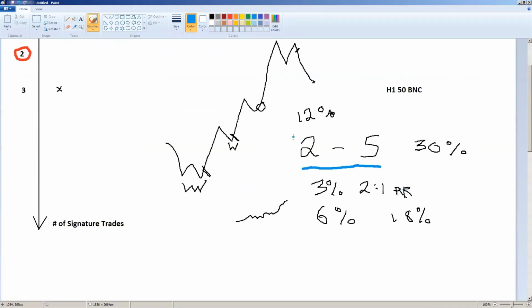2 or 3 H150 bounces is not going to give you the 2-to-1 edge. So you need to actually take more H150 bounces. How many would we need for 15? You would need 5 H150s at 3% each. You're risking 3%, and you're going to get 3% because you're going 1-to-1 with it. That gives you your 15% at the end of the week.